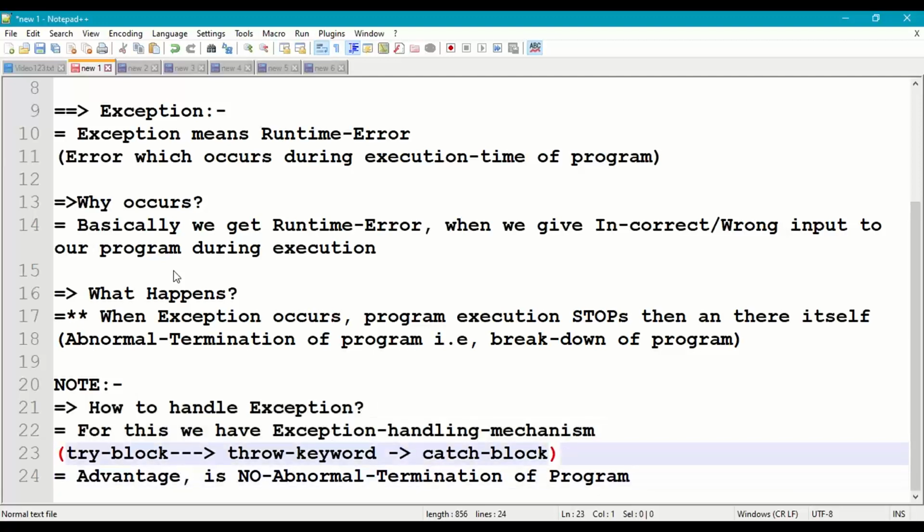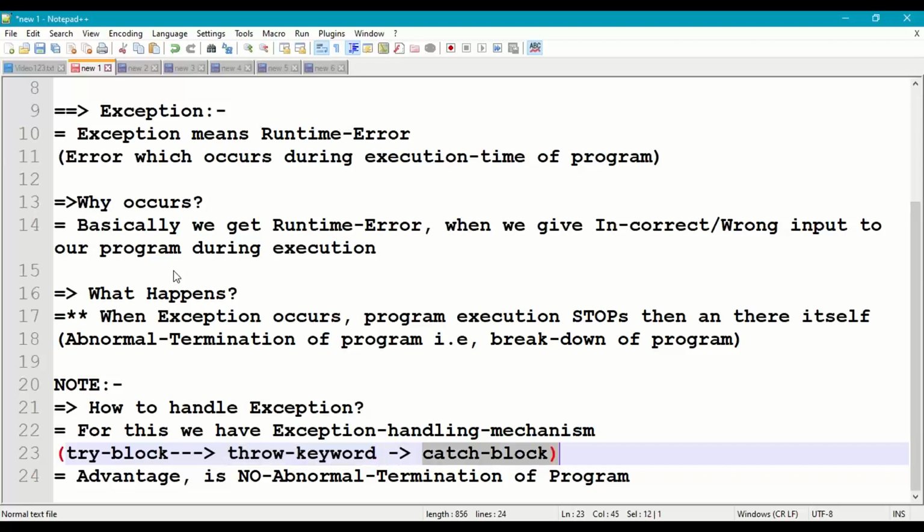In exception handling mechanism, we use try block to detect or monitor the error. We use throw keyword to warn or alert that exception has occurred in our program, and pass the exception to catch block.